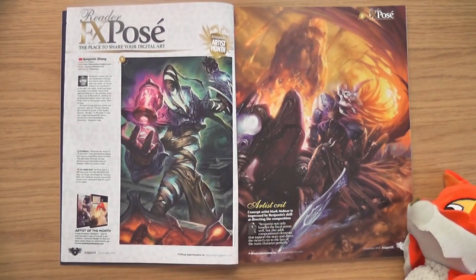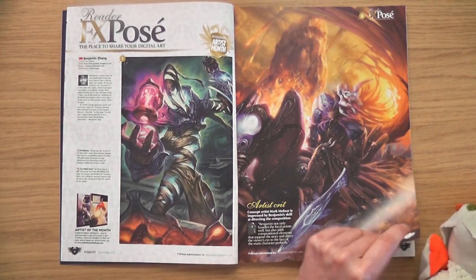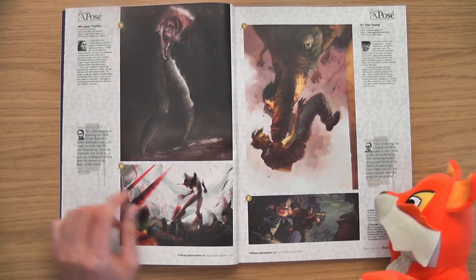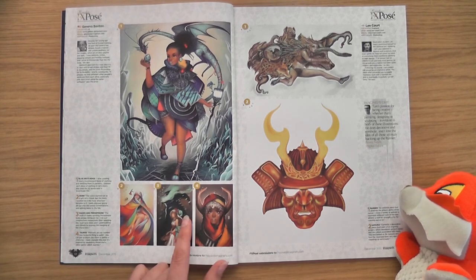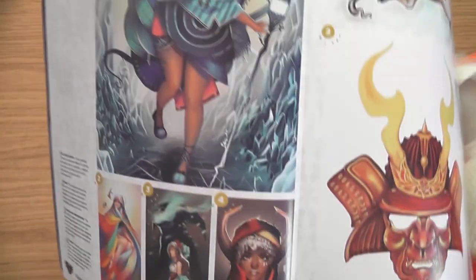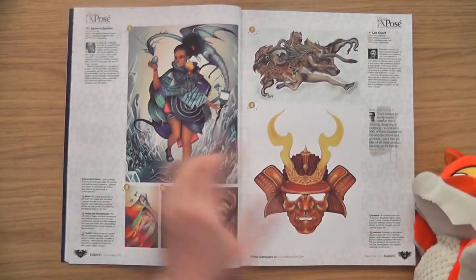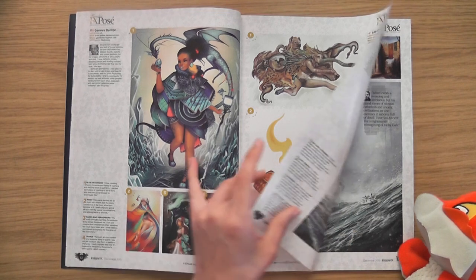It's the FX Pose. That's a bit weird, that one. You've got a very strange shaped head. Quite funny. Look at that, look. Like something out of Silent Hill. Oh, I love this. Hey, guess what? This artist here, look, Genevieve Benton, I followed him on Instagram. How cool is that? I follow this artist on Instagram. That's brilliant. So they've obviously made it, I reckon. I reckon they've made it big time.